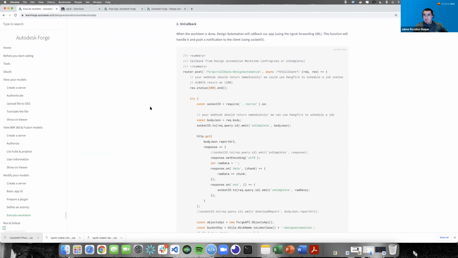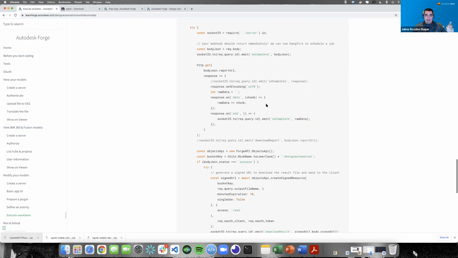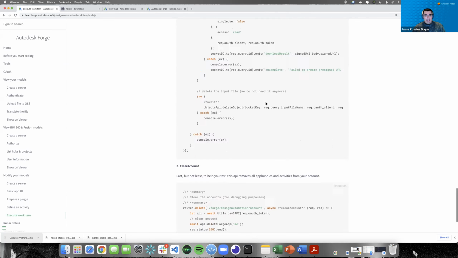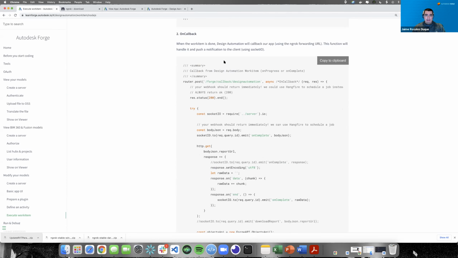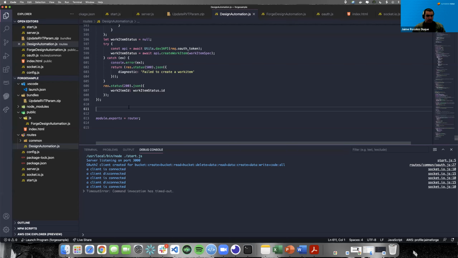That basically will send a notification and we will get notified about it through the setup of the socket.io file, that something already went through or it's still processing. So we can add this part in order to get the callback from Design Automation for the work item if it's still in progress or on complete.